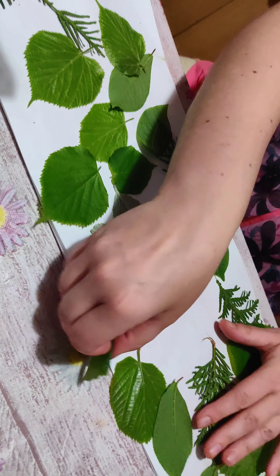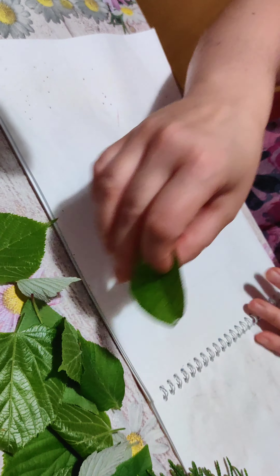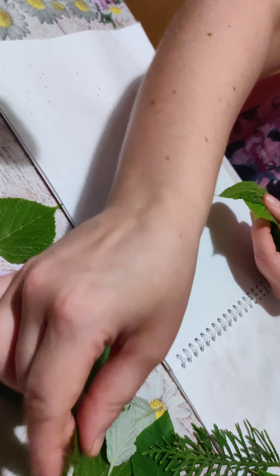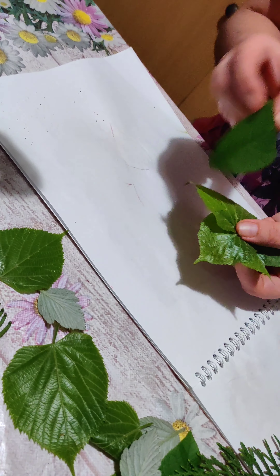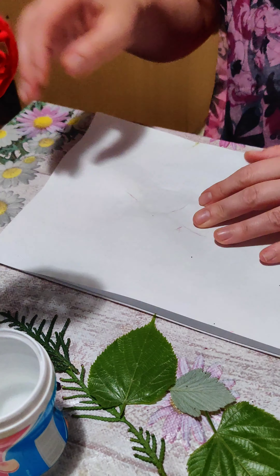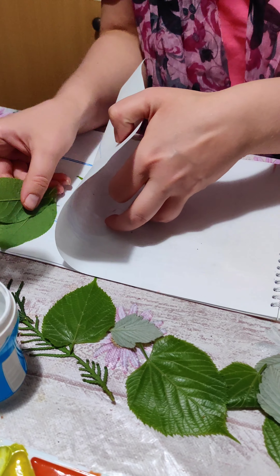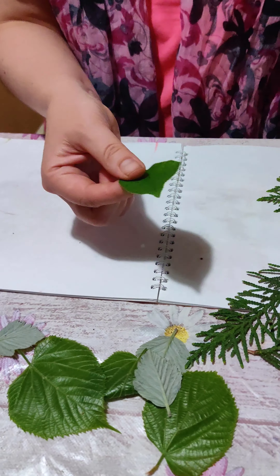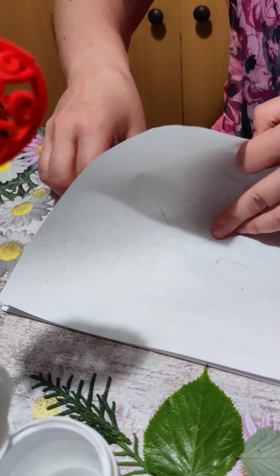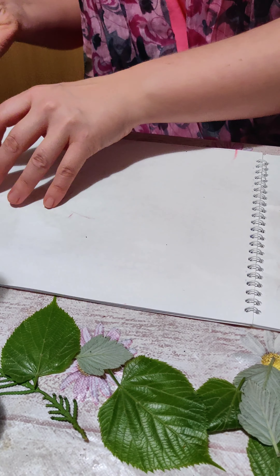Let's start — I think we can do a beautiful project here. Let's move all the leaves and start from the very beginning. We will do a beautiful flower-looking shape. Look at this — we can put some leaves together and rub them, so I'll put them under the page. And some leaves from the bird cherry tree, in a pair, like this. We have empty space here, so I'll put some Thuja right here.